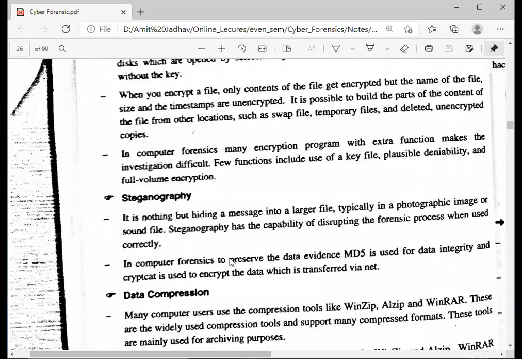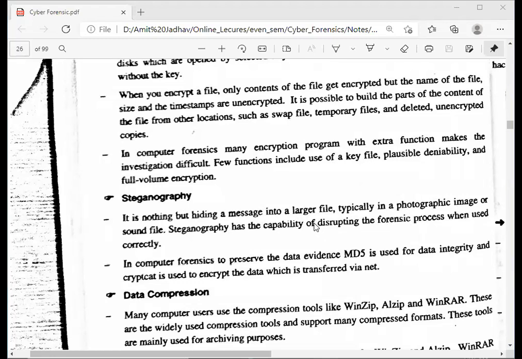And the second way is steganography. Steganography is nothing but hiding the message in a larger file, typically a photographic image or sound file. Steganography has the capability of disrupting the forensic process when used correctly.